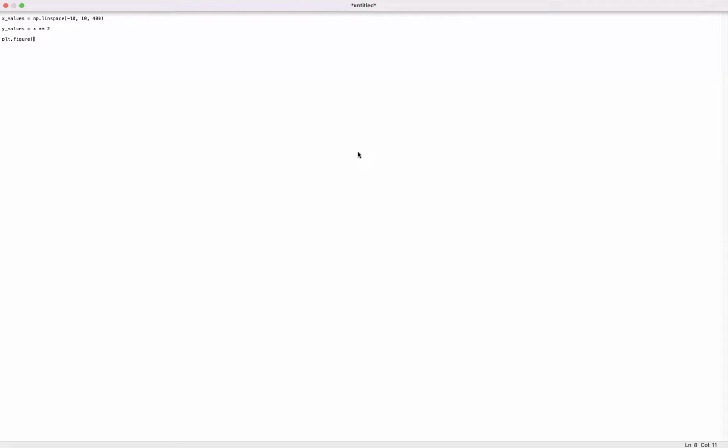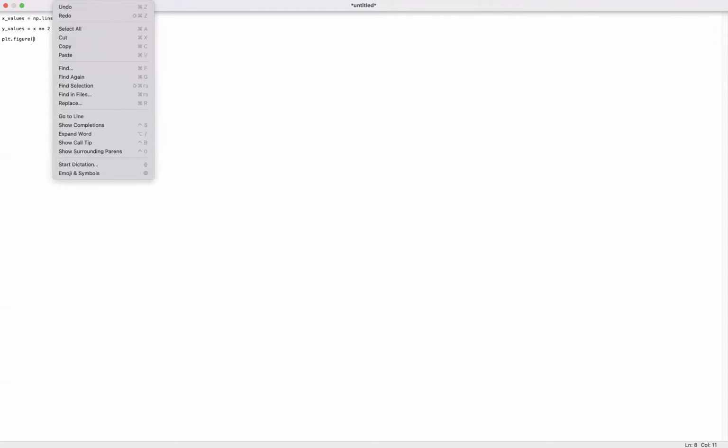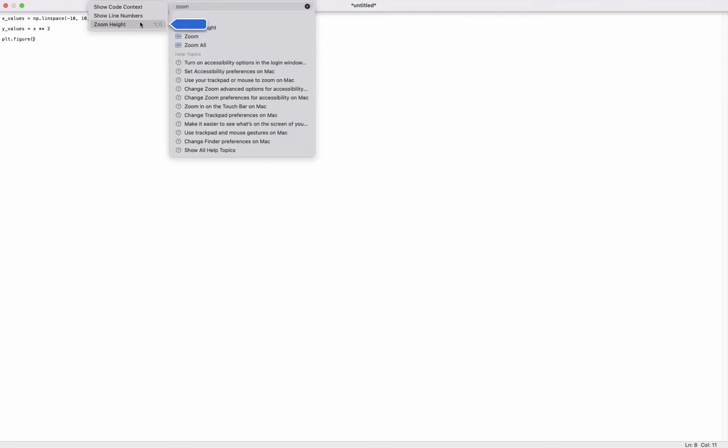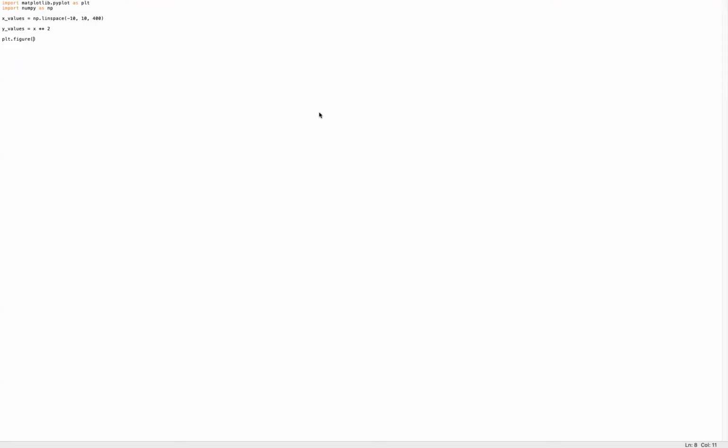Can we zoom in or something? I'm not sure if I can do that in Python IDLE. I think the font size is fixed. I can try though. No, I don't think the zoom in function works in this mode. Sorry.